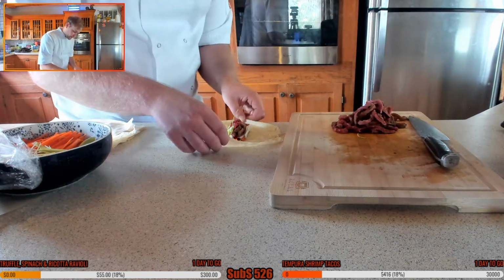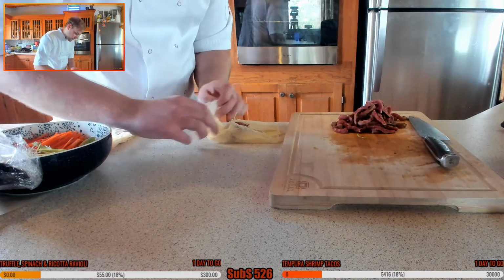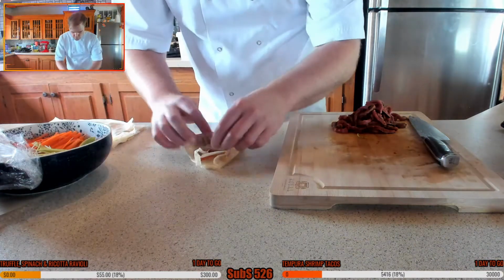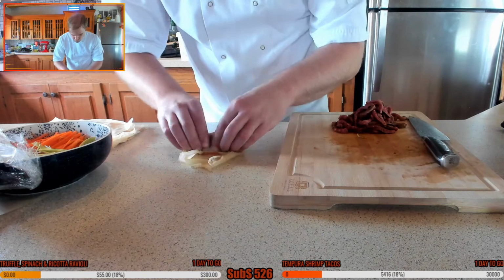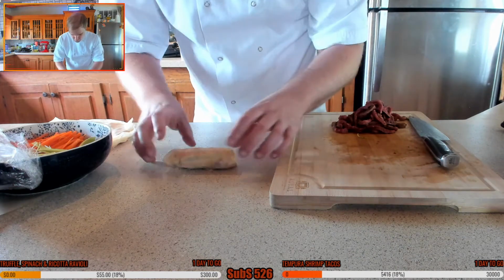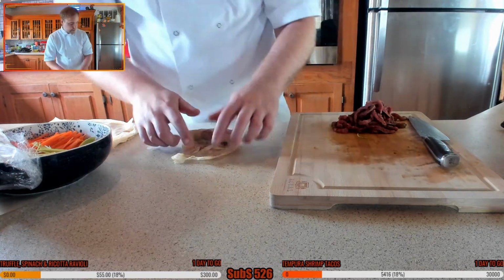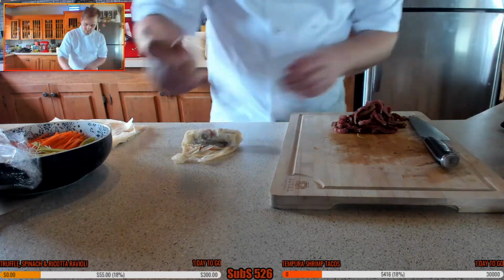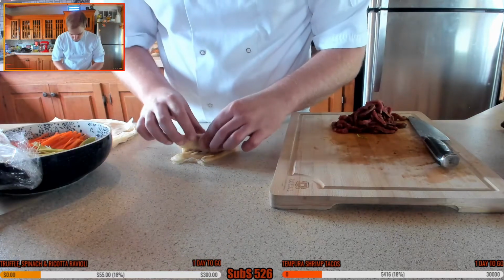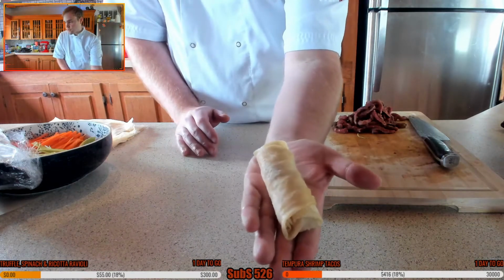So what we're going to do, I've done this sideways, but it's okay. Fold in the sides. And I should have pulled it a bit to the side, but that's fine. What we're going to do is just wrap it nice and tight. Bob's your uncle. Hang on, chat. Do you know what I forgot to do? When you get to this stage, just a bit more egg wash so it can stick. And then just wrap it nice and tight. There we go. There's your nice, beautiful spring roll.